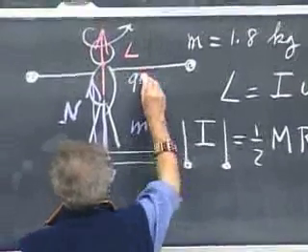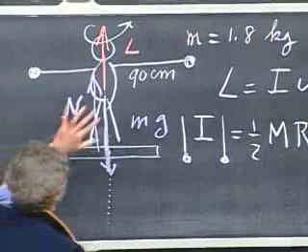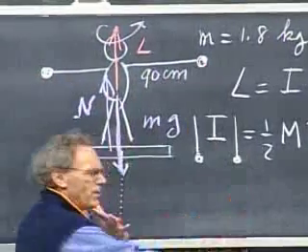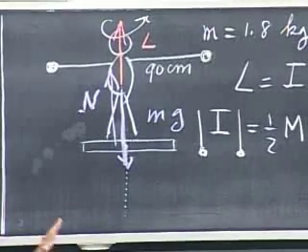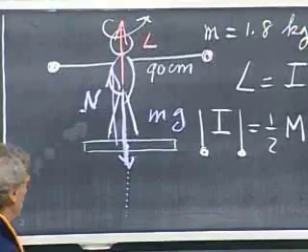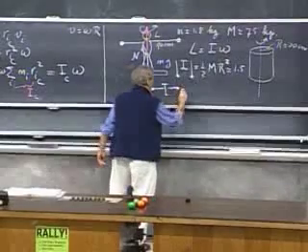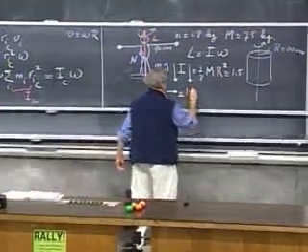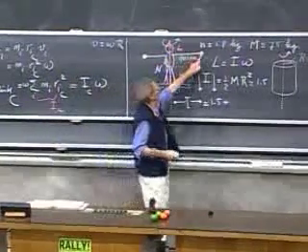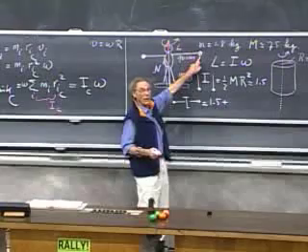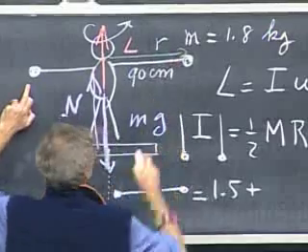My arm length is about 90 centimeters. The weights here are 1.8 kilogram. So I just assume that my arms have no weight, for simplicity, that all the weight is in these two objects. It's a simplification, but you'll see there's a dramatic change, and that's all I want you to see. So now the moment of inertia, when my arms are like this, of course, is my body, which is the 1.5, that is still there, but now there is an additional component, one from this mass, which is mr squared, and one from this mass, which is mr squared, where this is now that radius r.